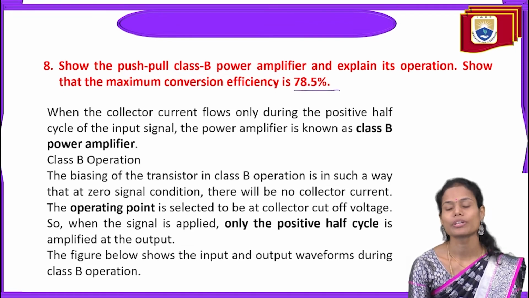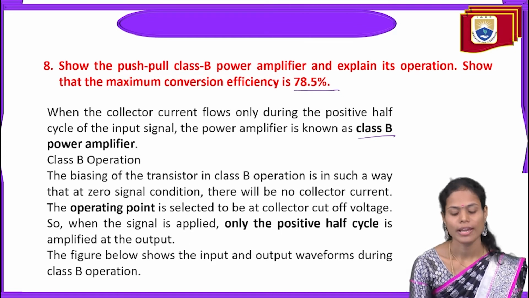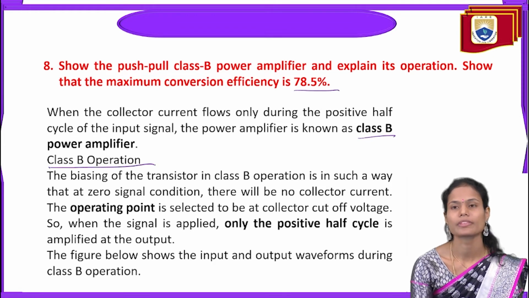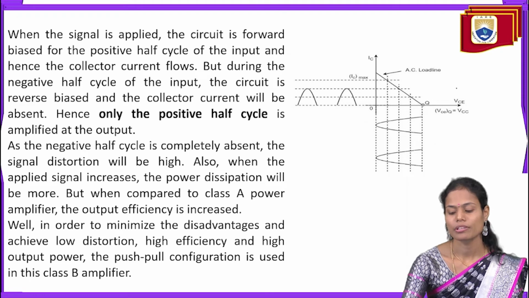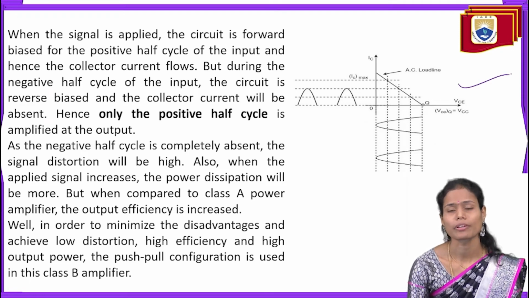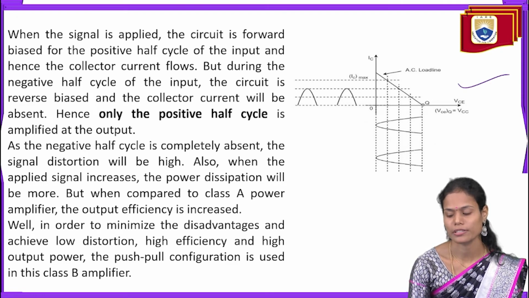So here we need to take the Class B power amplifier and we need to construct the Class B power amplifier. We need to explain the construction of that one. And next, the operation of the Class B power amplifier. And after that, we need to explain what waveforms we are getting in the Class B power amplifier and how they are getting.